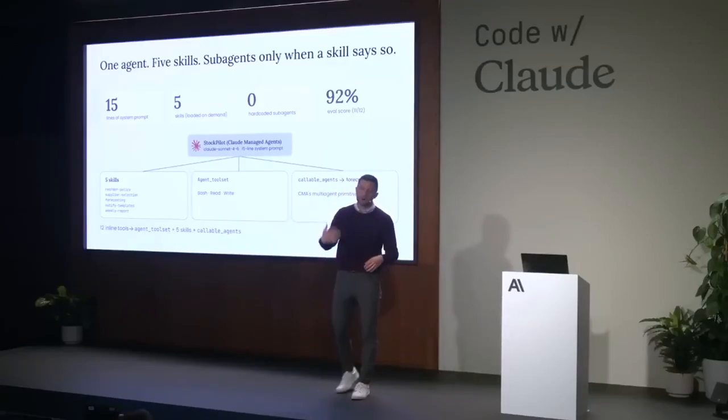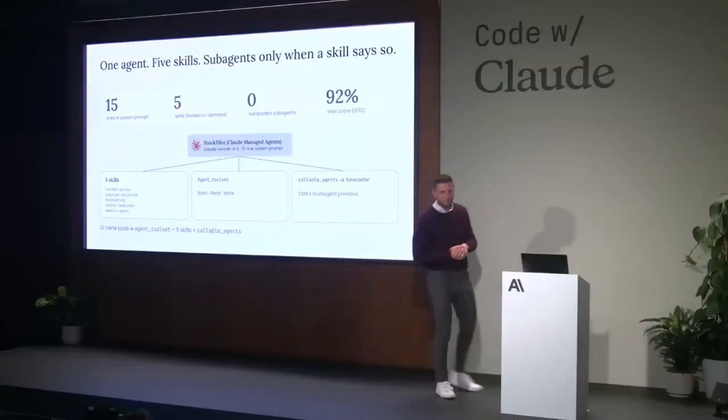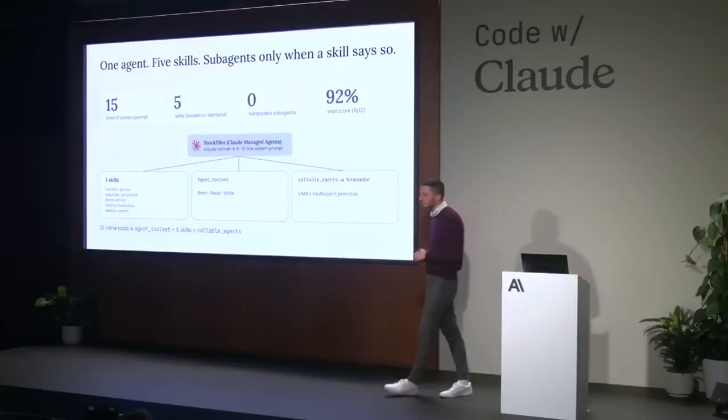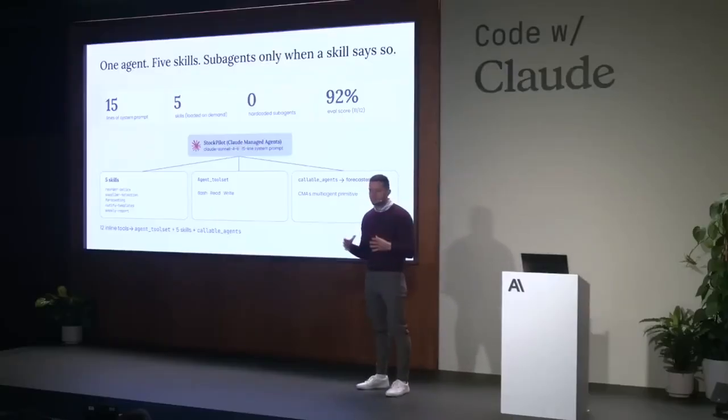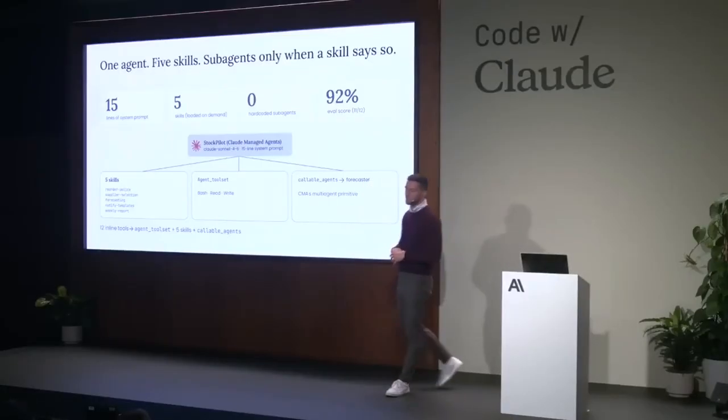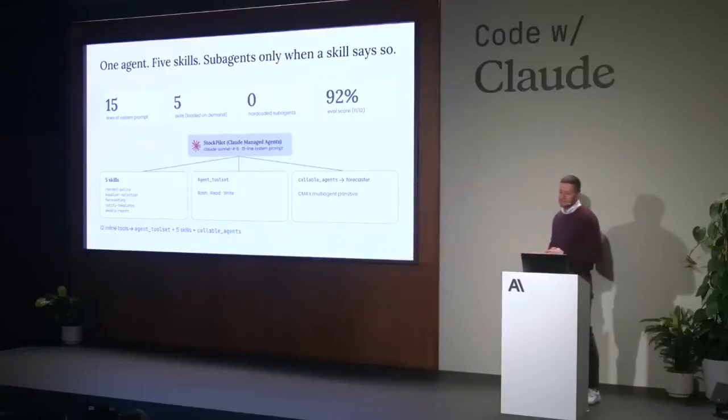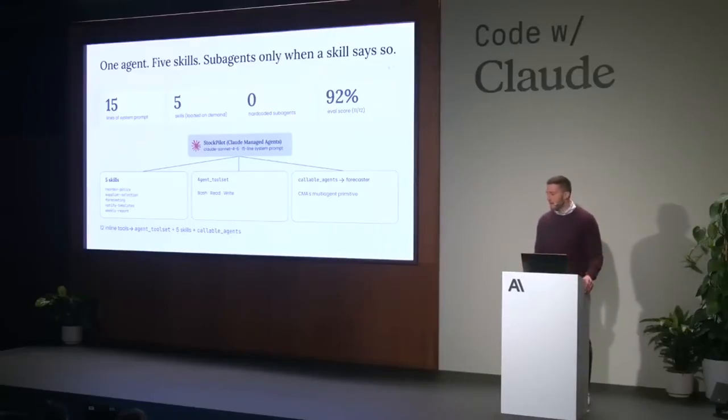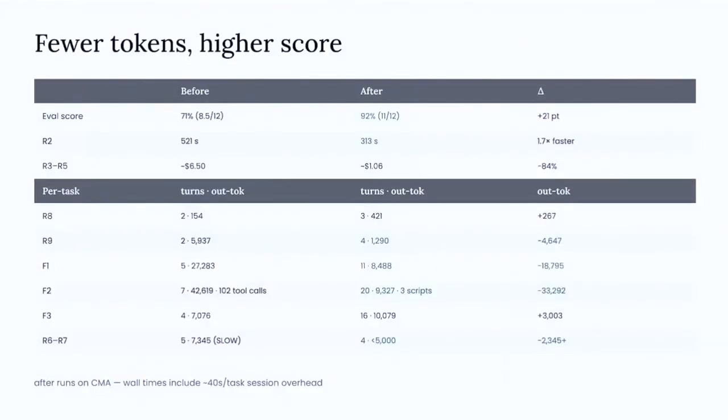As a result of this, we showed how we can then start hill climbing on evals to see improvements over time. So at the end of this, my eval score is about 92%. I've simplified my design. I'm leaning into some of the primitives that make Claude great. And I'm seeing the positive results after doing so. Again, some of the eval results, you see that here after running this. We're getting faster. We're using fewer tokens because we're leaning into code execution. Our turn count is remaining sort of the same, but again, because the token usage and the cost is going down, I'm actually okay with Claude taking more turns.